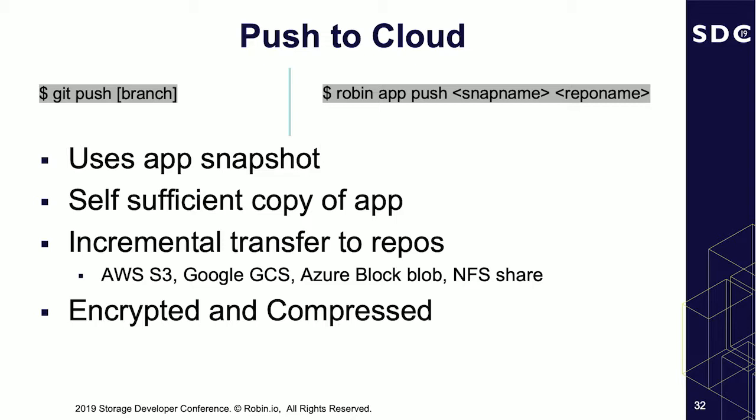It uses the same concept of application. It pushes all the objects that the snapshot encompasses and then sends it to the cloud. The first one will always be a full copy, and then the subsequent ones will always be incremental copies of this application. So you can use any one of them, like S3, GCS, any object storage, or even an NFS share. You can have an NFS server running in your data center and say I want to back up this thing, push this application snapshot to that particular repo, and we should be able to do that. And everything is encrypted and compressed to make it efficient.